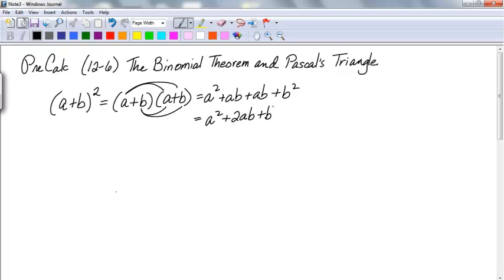plus b squared. And what you end up with, you square a binomial, and you end up with what they call a trinomial square. Every time you square a binomial, you should get at least 3 terms, a trinomial square. The shortcut, you don't have to do all that work if you just square the first term, and you get a squared. Multiply these two together and get ab, and double it would be the 2ab, and then square the last one would be b squared.